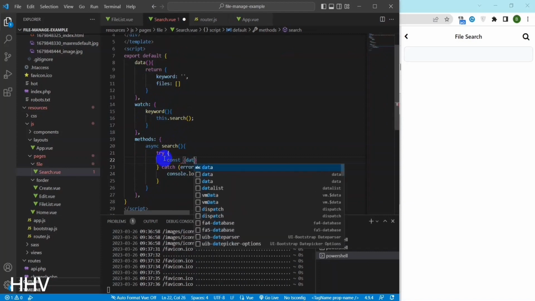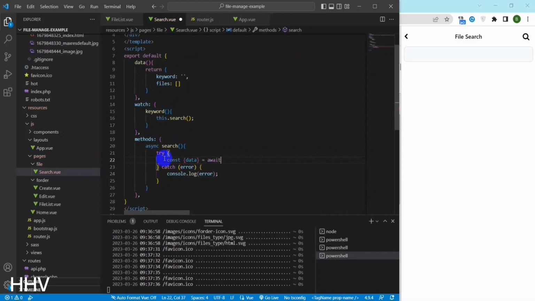The function is called search and takes a single parameter, which is a request object that contains the search keyword entered by the user.